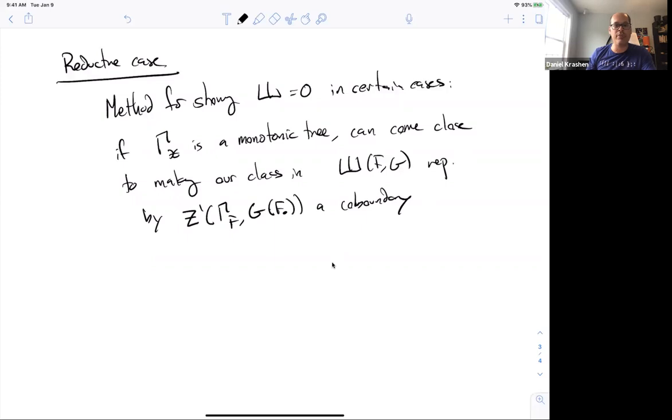So we can almost use the combinatorics to get rid of it. The problem is we can't do it all the way, but what can we do? We can change by a co-boundary.